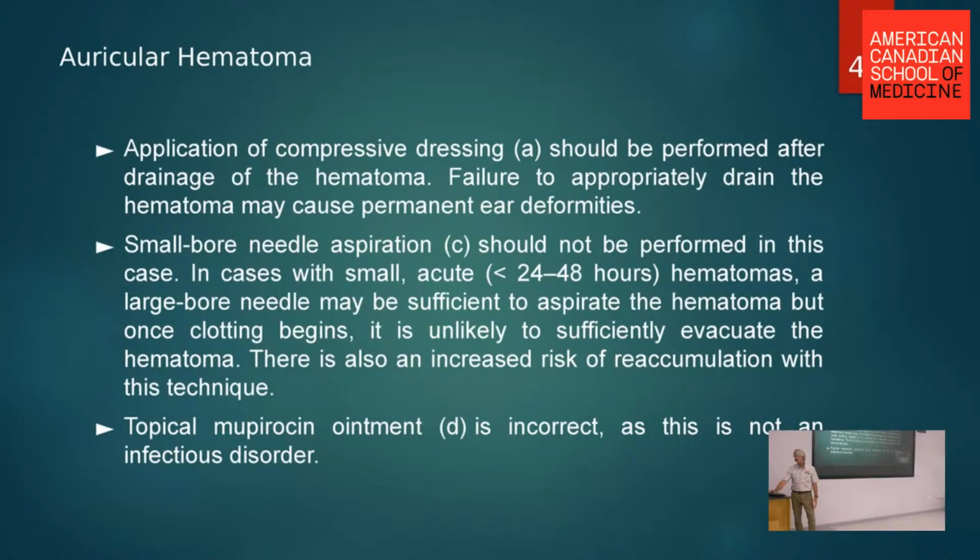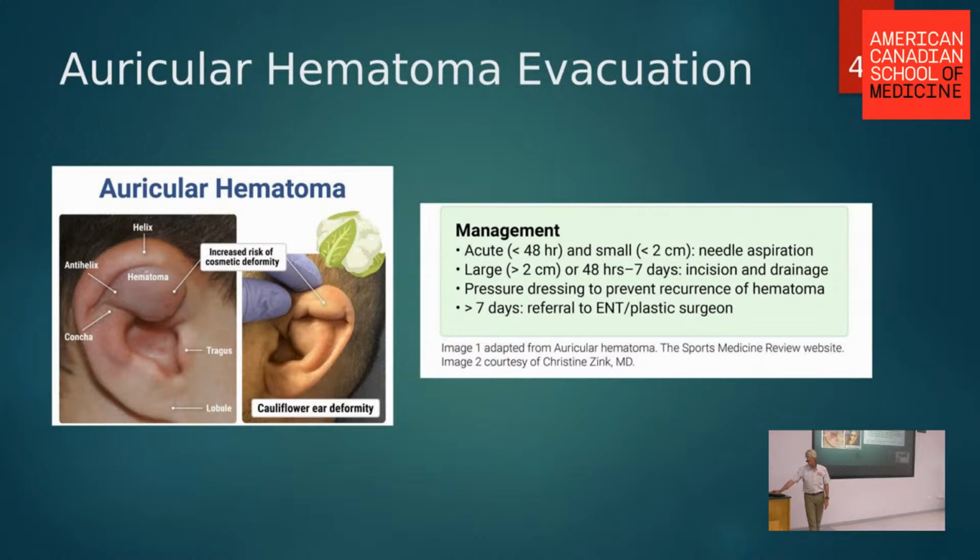Compressive dressing is important. Small bore needle aspiration, you can try it, but if you don't get fluid out, then you need to make an incision. And there's no benefit to just putting topical Bactroban on it, because that's not going to make this better. As a matter of fact, when you have a puncture or you've done an aspiration, I like to leave that open to drainage. I don't like to put an occlusive petroleum-based medication on it.